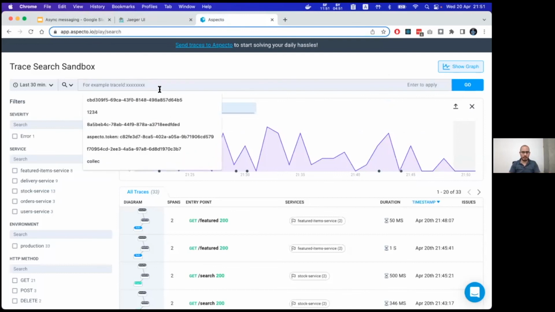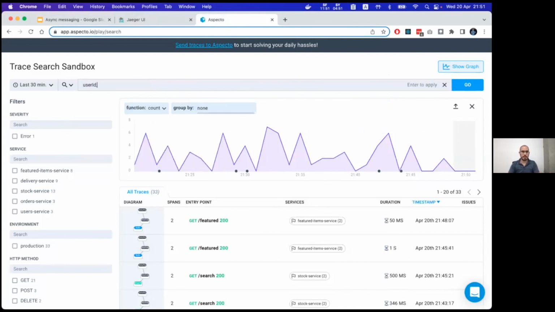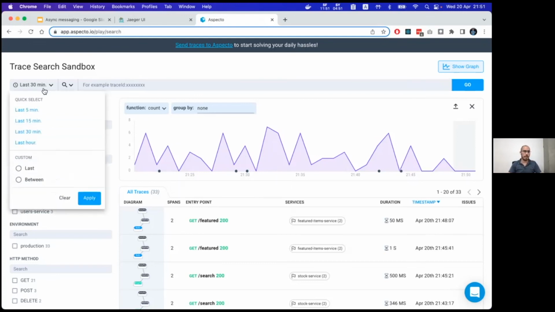We do have a free text search here. So if you have a user ID that you reported, you can just search for that. Or maybe you don't know the user ID, you can just do a free text search, and it will go over all the different data that you collected and search for that. And also, you may want to look for a specific time.